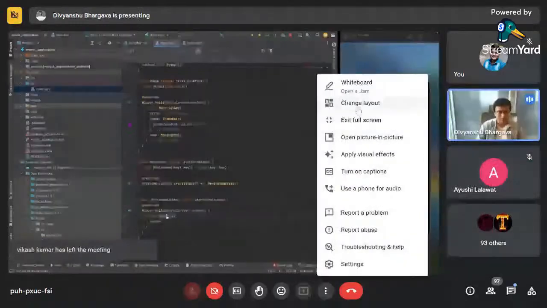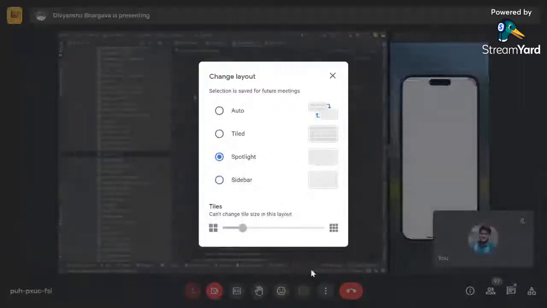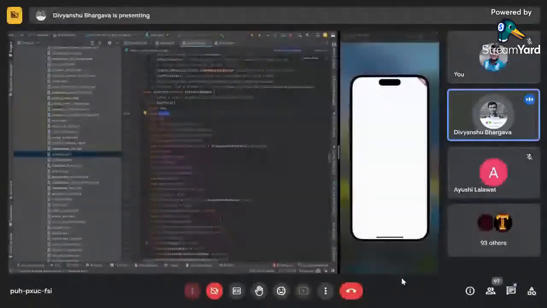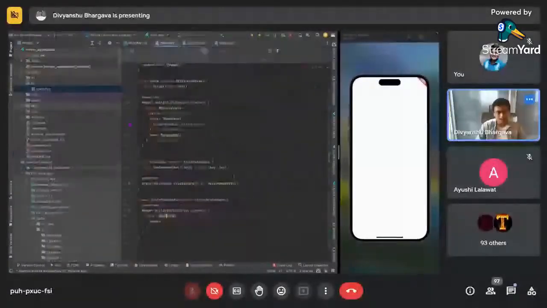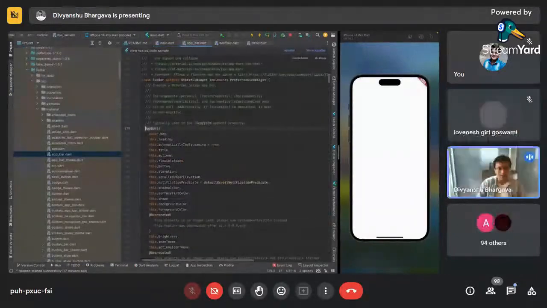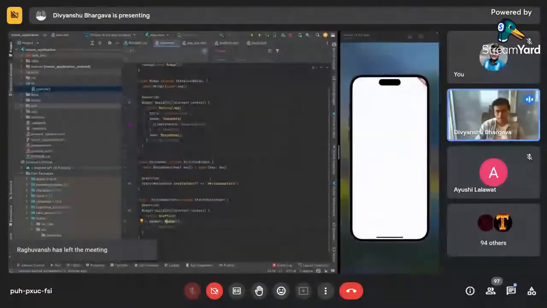and app bar. So if we go into the scaffold, we'll see it takes a bunch of widgets. It can take drawer, it can take app bar, floating action button, bottom navigation bar, anything. We are not going to deep dive into all of that, but it's good to know. And again, app bar is also a widget. So if we go inside the app bar, it's actually a stateful widget.